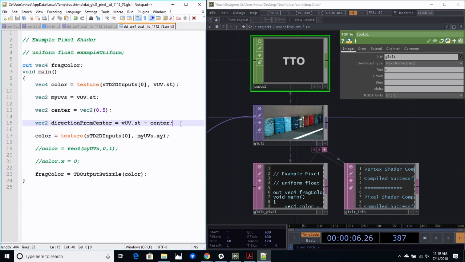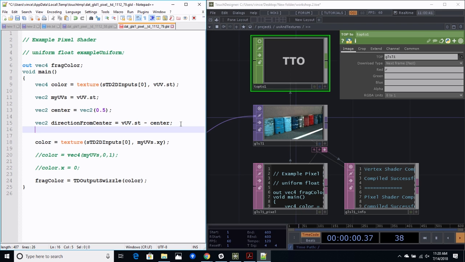The other thing we want is the length, the distance from the center. We're going to do a float called distance from center, and you can use the built-in function length and give it the direction from center.